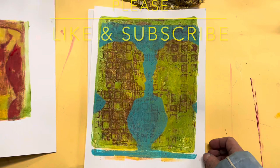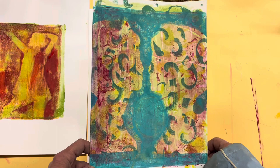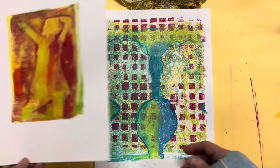So I'm going to show you how I build up really interesting textured layers using paint and mixed media techniques like neocolor crayons and colored pencils and stencils. And I go back and forth between the primary print and the ghost print. So it's just kind of a back and forth process.